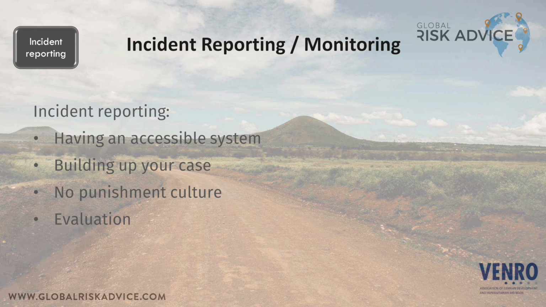First of all, have an accessible system. Can all the staff easily access an incident reporting system? Either that is an IT system on itself, maybe it's an internal SharePoint, maybe it's a WhatsApp group, but is there an accessible system to report incidents and to whom? Because most of the time people are scared to report incidents because that means most of the time they made a mistake themselves. However, it's so important that incident reports come in because you can build up your case.